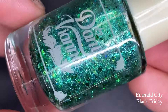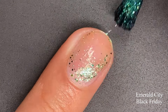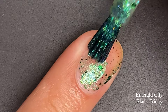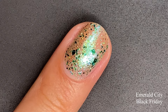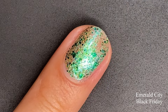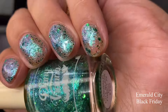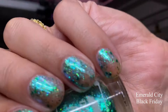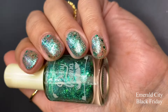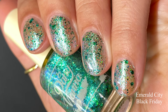I also have a gift with purchase for Black Friday — this is Emerald City, which has a mix of emerald metallic glitters and teal to emerald aurora shimmer. If you purchase $30 or more, you will receive this polish. For Black Friday, the entire shop will be ranging in discounts between 10 to 70 percent. The sale occurs between Black Friday and Cyber Monday. How beautiful is this polish — I love that it's another flaky glitter bomb. Look at the shimmer and the glimmer, everything is just dancing. This one definitely has topper capability and I am a big fan of green polishes. Here we have three coats of Emerald City with a glossy top coat.